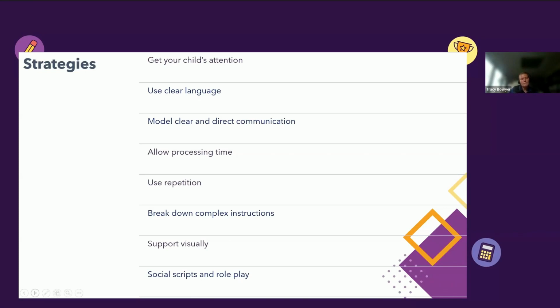We can also, I find really helpful, using things like social scripts, and role play can be really helpful, particularly in certain social situations. So this is something that me and my little girl practice all the time when she goes to school. An example is on a Friday she has karaoke, and in school my little girl isn't as verbal as she is at home, because she can find the school environment quite overwhelming, so she doesn't tend to use as much language, or isn't as able to communicate as well in school as she is at home.